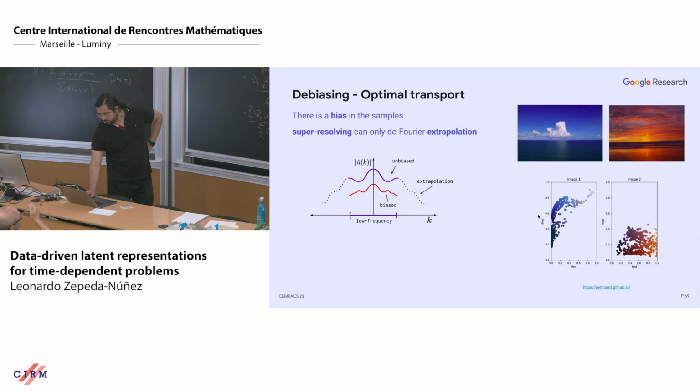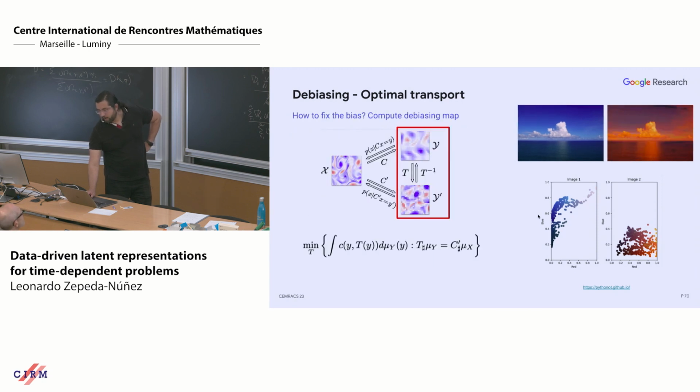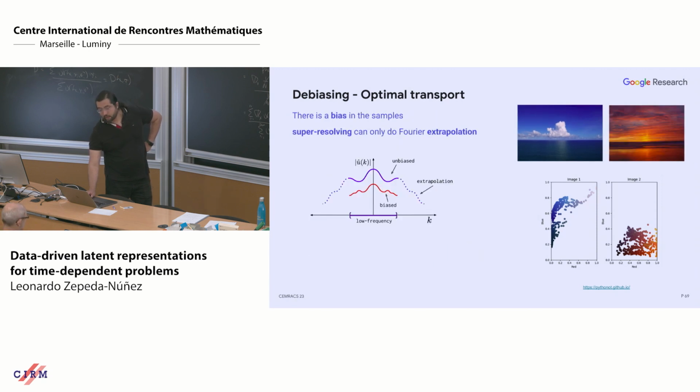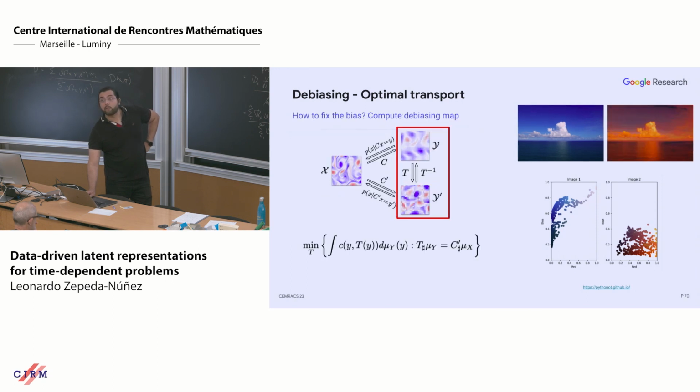Wait, did I have? Okay, sorry, I didn't show it. So this is kind of the point. If you have this cumulonimbus in dawn, and you want to move it to y, you can use optimal transport to make it look like the picture was taken at dusk. And now you are in the correct distribution, and now you can upsample. Is that clear? So basically, you're trying to manipulate your data in such a way that your algorithm is in distribution, so it has a much better time trying to do upsampling.